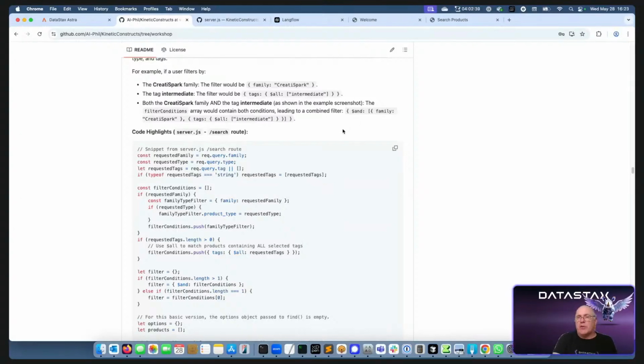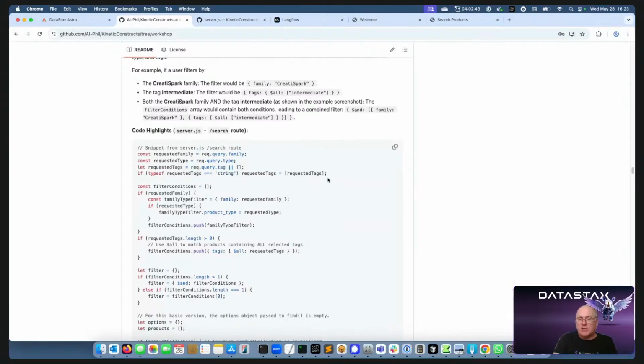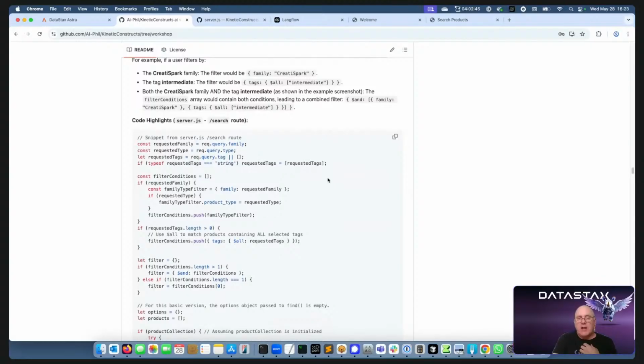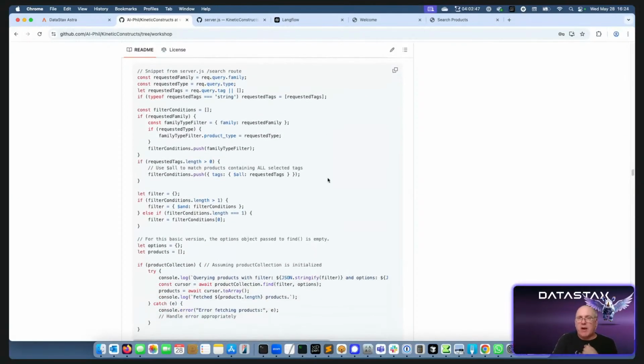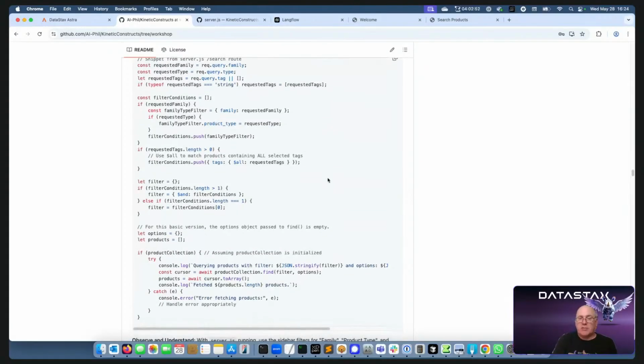If you're familiar with Mongo, this would all be very similar and consistent with what you've seen before. This is the basic function that we're about to modify and enhance to add these new advanced search capabilities and show you how easy that is.